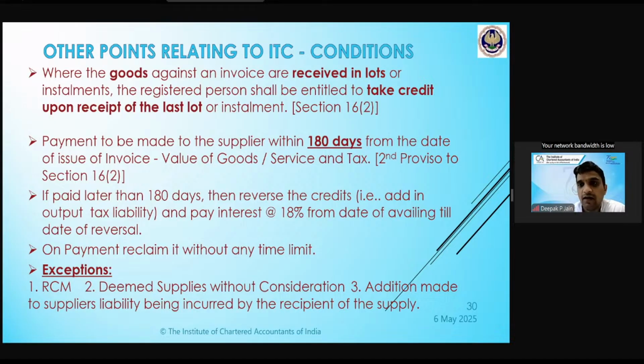18% is fixed, 18% is not an example. 18% is the rate which is fixed under the law. Why is the supplier filing GSTR 3B significant for claiming of ITC? Because that is the mechanism, no, Ishan? Supplier files 3B, only then it is payment of tax. Because if you file GSTR 1, you're not paying any taxes. Only by filing 3B, the actual tax is going to the government. That's why it is very significant.